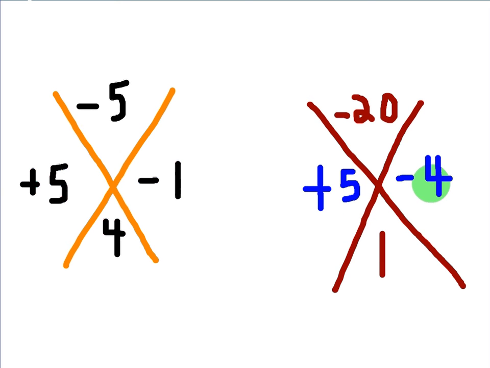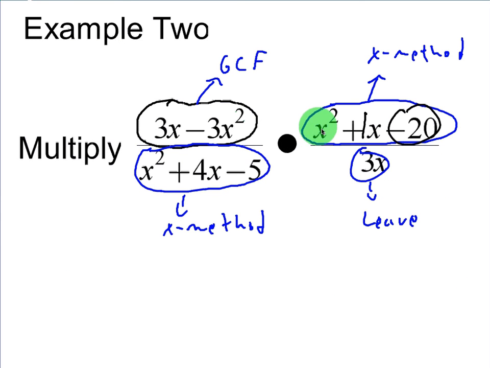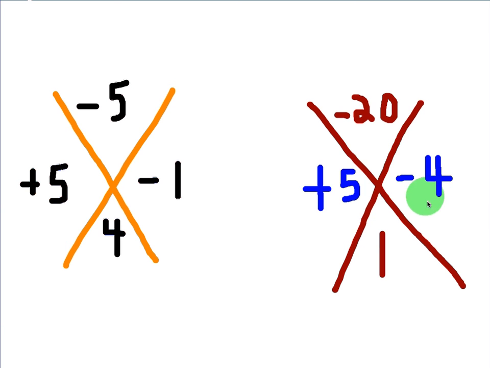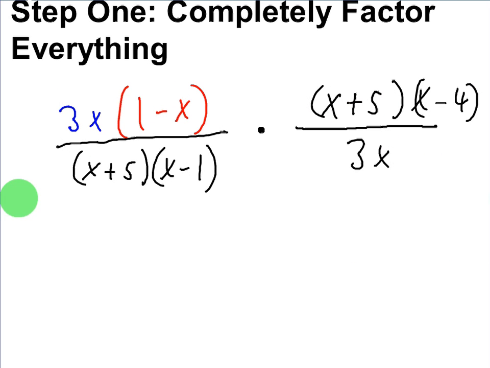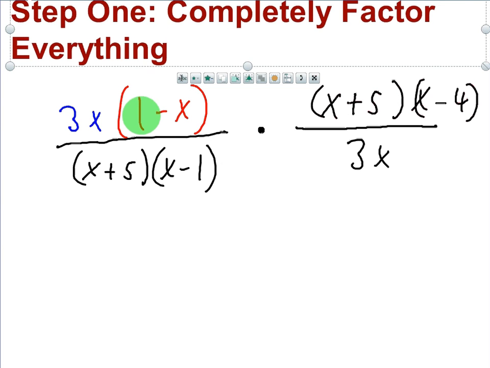Okay, but if the coefficient was 2 or 3 or even negative 1, it doesn't work. So just be careful when you use it. You can't just assume that works. You've got to look at that leading coefficient and make sure basically there's nothing there. So that means that this particular expression is just going to become x plus 5, x minus 1, and the one on the top right will be x plus 5, x minus 4, and it'll look like that. So in other words, you're skipping the part where you have to break it down and then pull out a GCF. And then again, the top left we used by pulling out a GCF. That's how we got there.